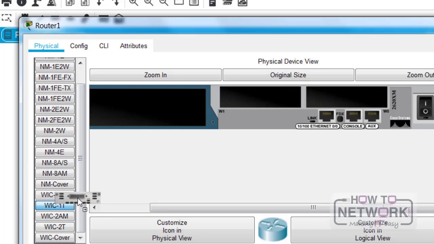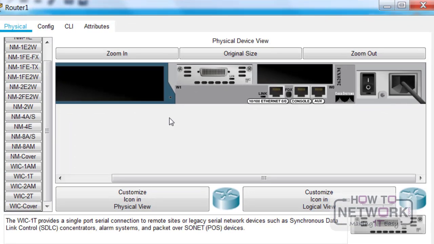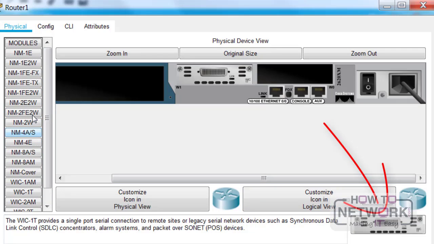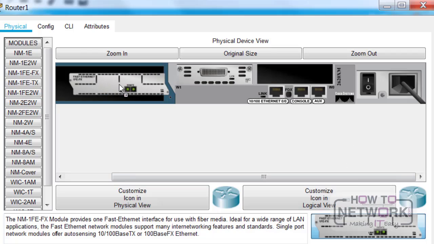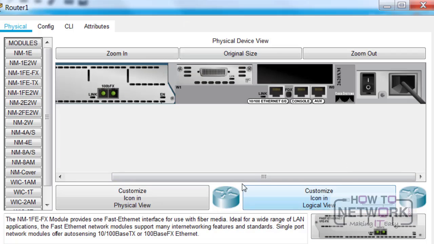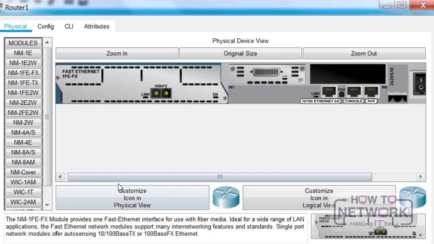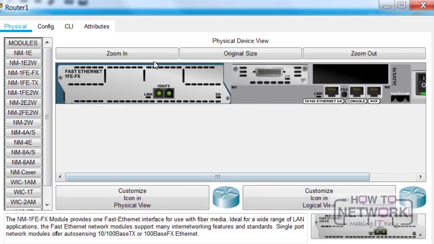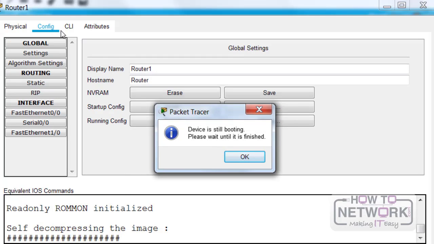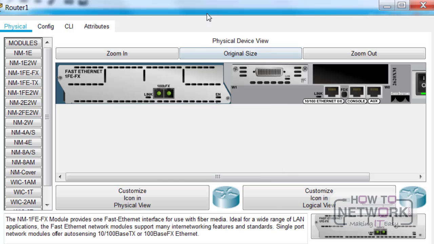and you can click on any of these modules and drag them straight to the desktop. Whatever you click on appears in the bottom right also, and you can drag the icon of the device over to the correct slot. It will only fit in the slot it's designed for, so the last slot here, the fast Ethernet module, wouldn't fit into the one before, wrong size, and it's not designed to support that particular module.